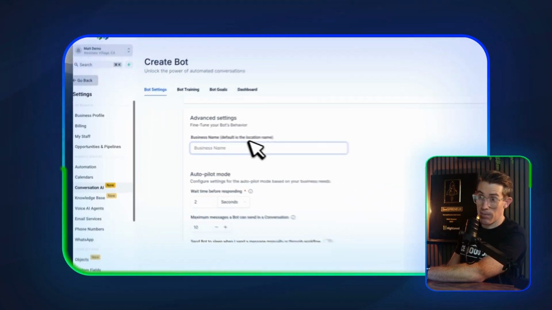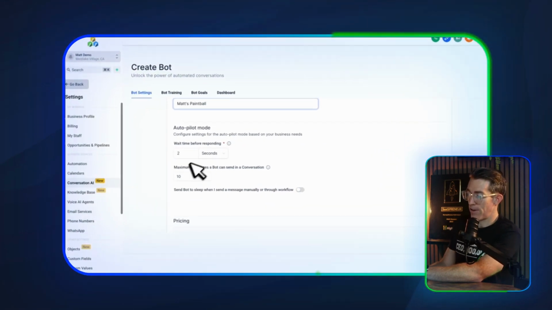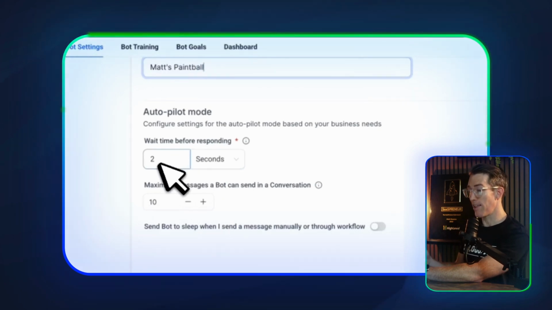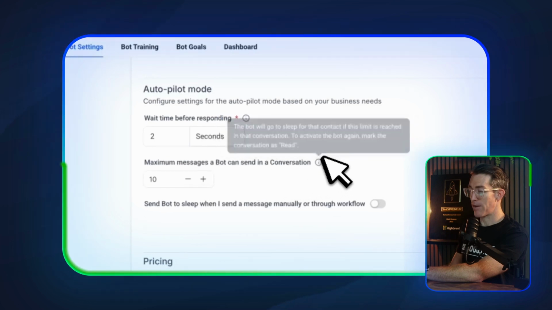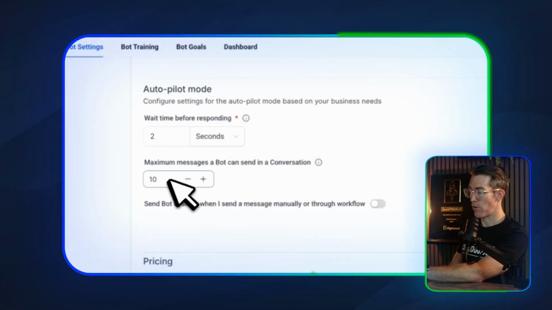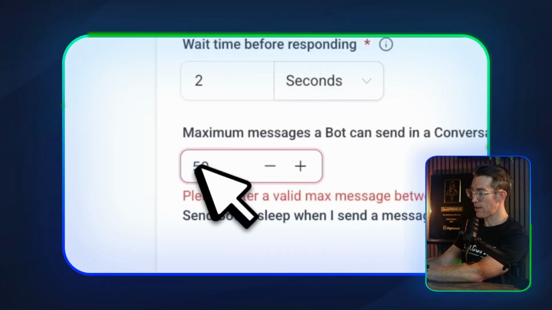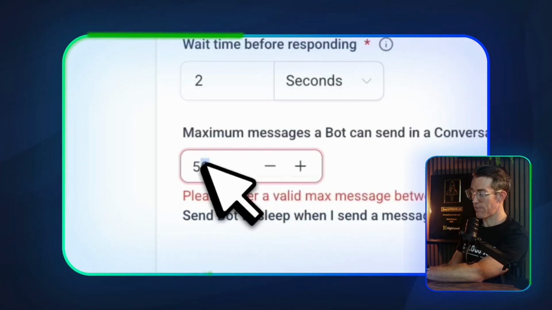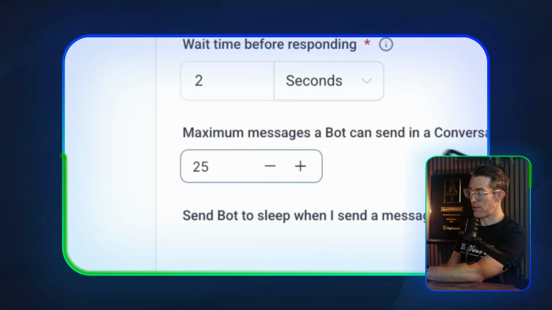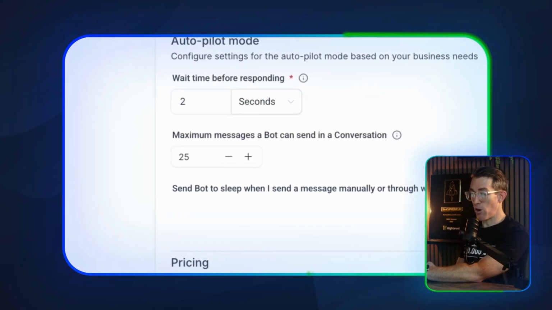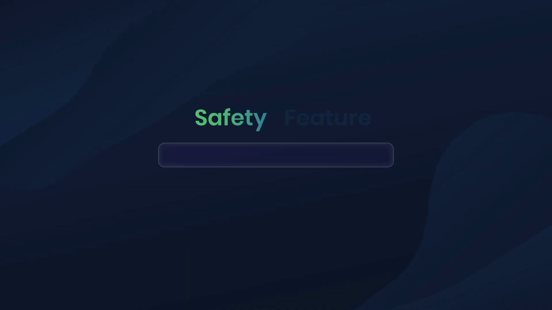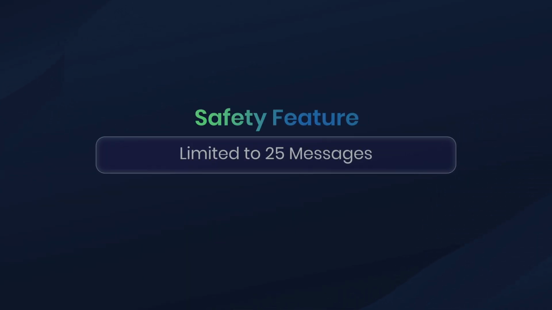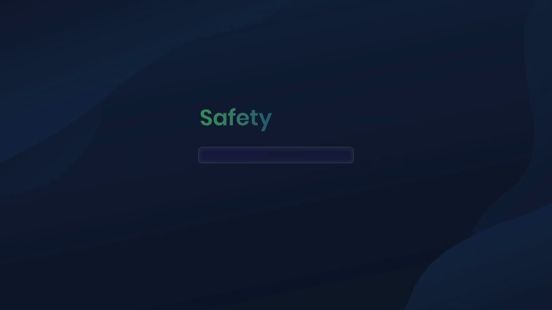The default is the sub account name. And then you've got a couple of autopilot settings here. So do you put a delay, like force it to wait 2 seconds to reply? And then the maximum amount of conversation messages that you can go back and forth. This does cap out at 25. You can always come back and make sure that's the latest up-to-date threshold there. But even on the unlimited plan, it will only go back and forth 25 messages before it's going to kind of sleep mode the bot there. That's intended to be a safeguard in case you've got 2 bots chatting, just endlessly back and forth.